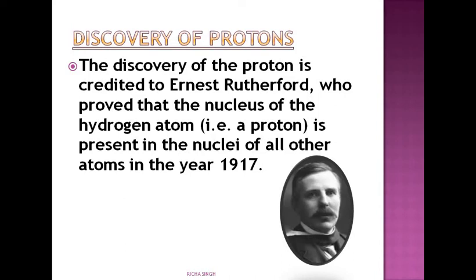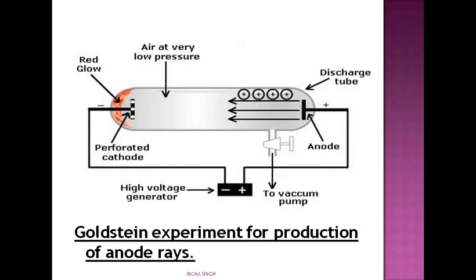Okay. Now, it was observed that since the atom as a whole is electrically neutral, if it has a negative charge, it will also have a positive charge. And this was proved through an experiment done in the earlier time, about 1886. He took a discharge tube with a cathode perforated with extremely fine holes, and observed that when a large potential difference was applied between the electrodes, luminous rays originated from the anode and passed through the holes of the cathode.